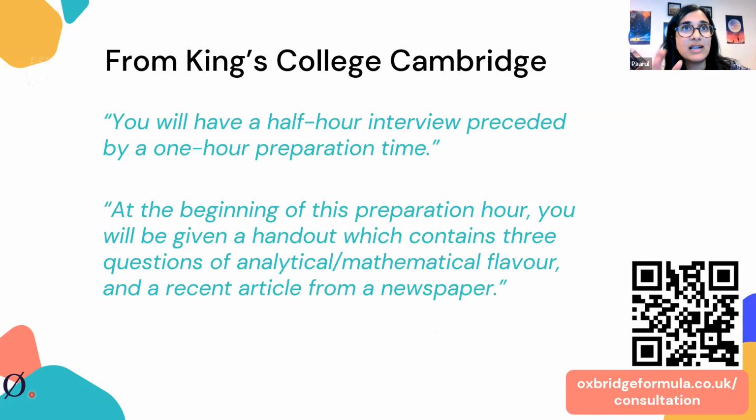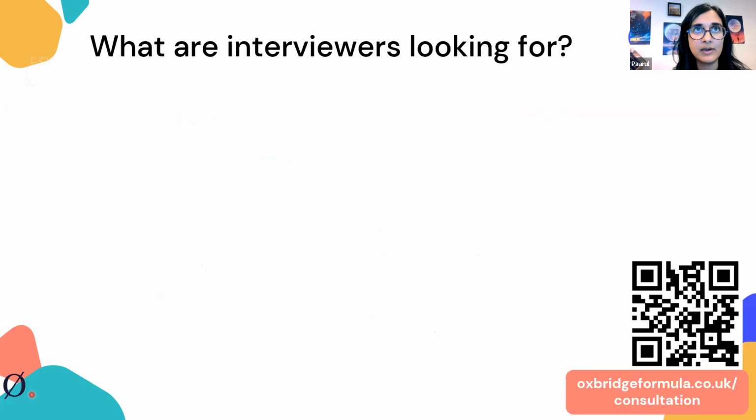King's College, Cambridge says you will have a half-an-hour interview preceded by a 1-hour preparation time. This is the instructions that they are giving to their candidates. They say, and it could be different for every college, at the beginning of this preparation hour, you'll be given a handout which contains 3 questions of analytical or mathematical flavor and a recent article from a newspaper.